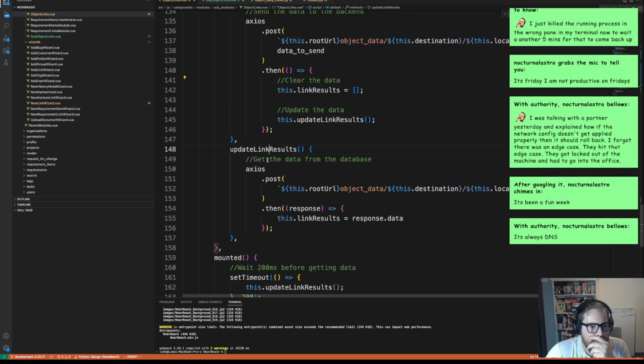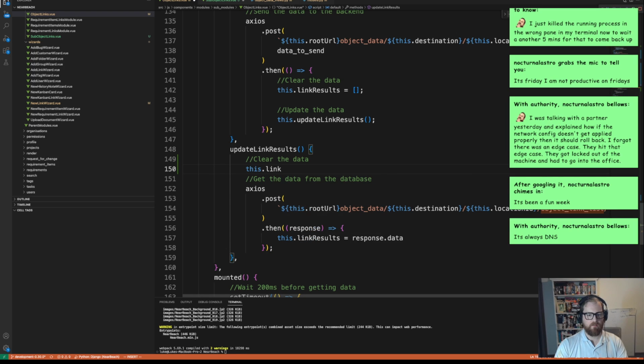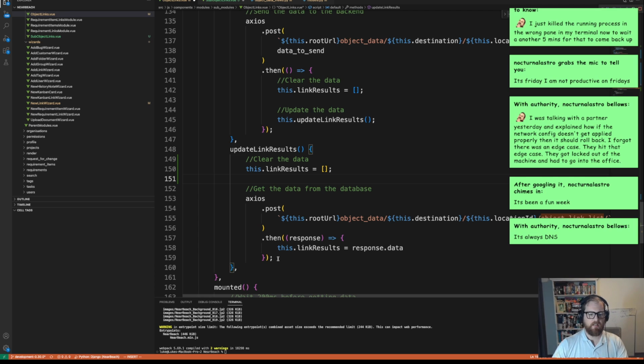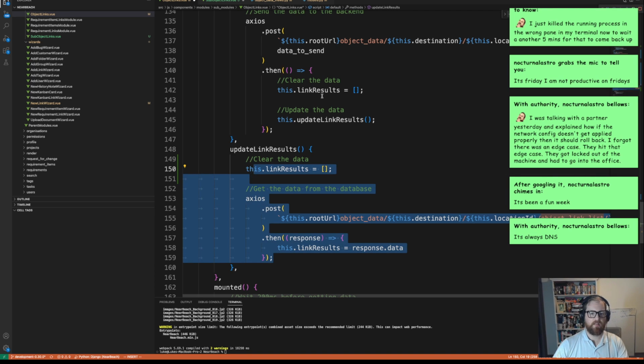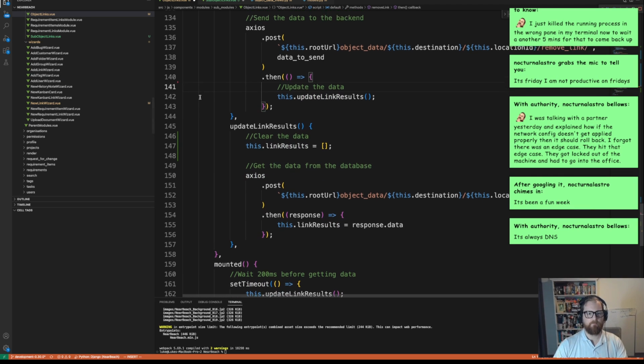This can belong in here, and I can send up an emit to actually run the update link results. That's not going to be hard. So this dot link results equals that. Perfect. Then this will run. We can get rid of this because it's now redundant.